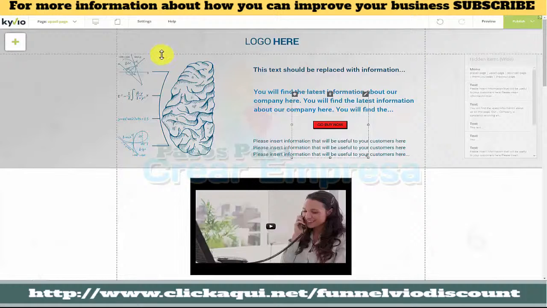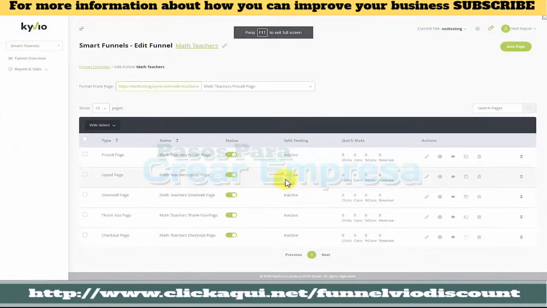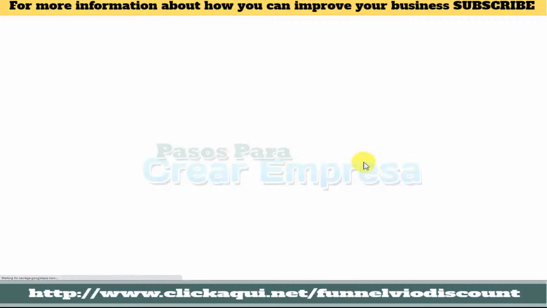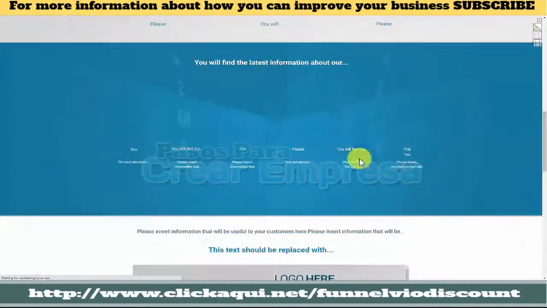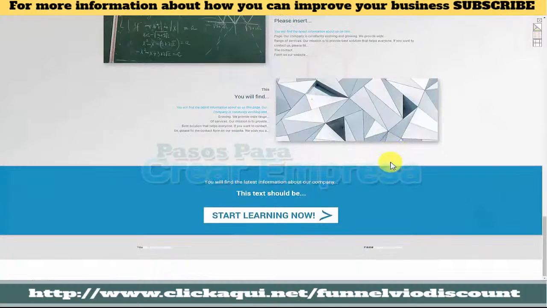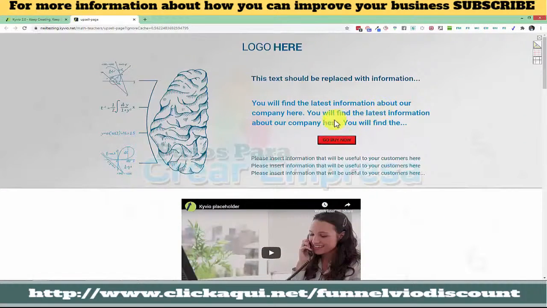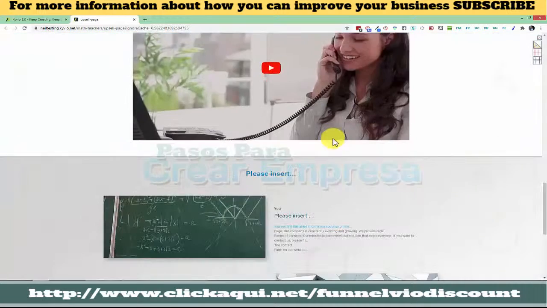But once you're happy with it, let's go back, let's close this editor, and let's go back and look at the page in reality. So there we are. The upsell page was the one that we were editing. I'm going to click on the view button, and you will see that this is what the page now looks like. So this is exactly what we had in mind, and this is the page, and you can customize it, change it as you want as well. So you can see in the URL in the browser, this is what it looks like.